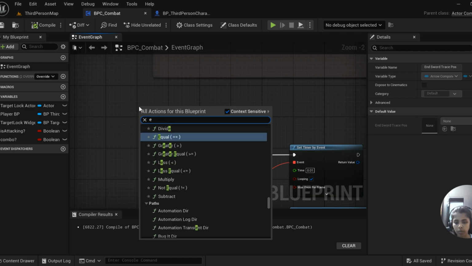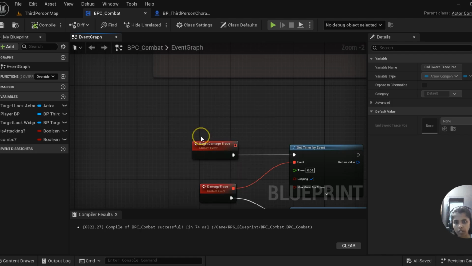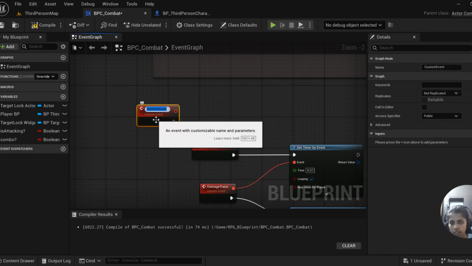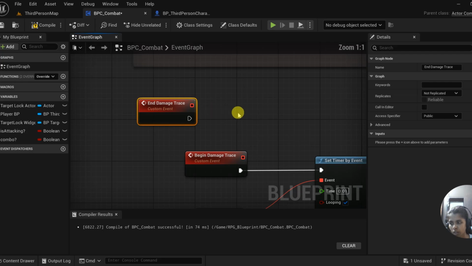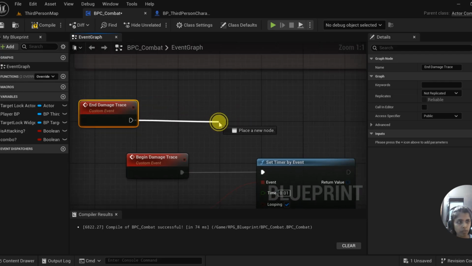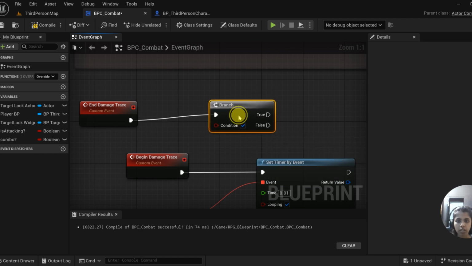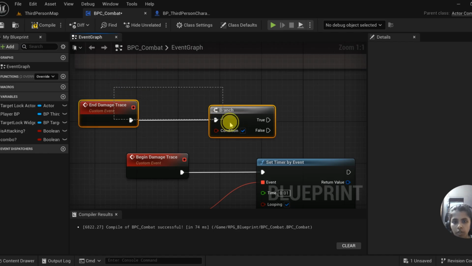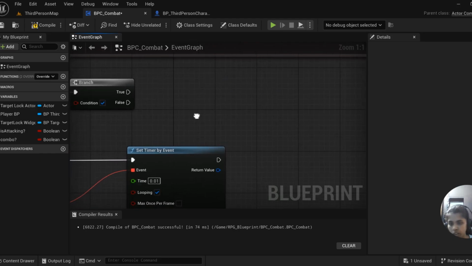So let's create one more custom event. As we are calculating for the damage, we'll name it as end damage trace. Okay, so this I'm going to add as a branch. So after adding it as a branch, what would be my condition?